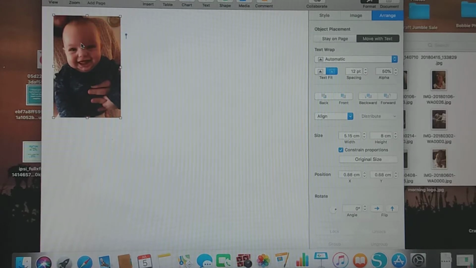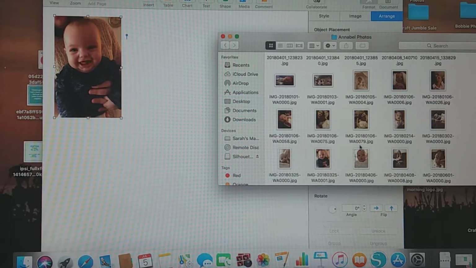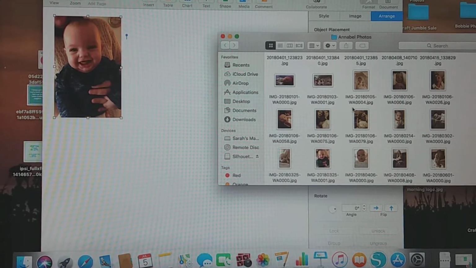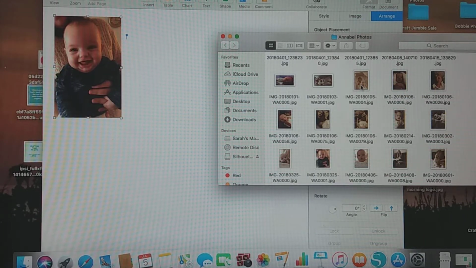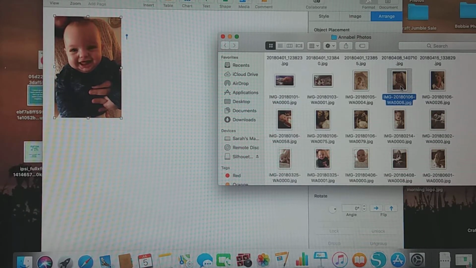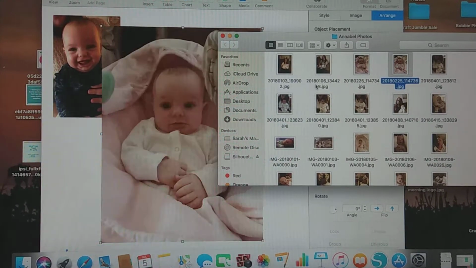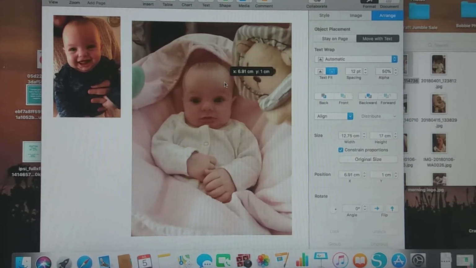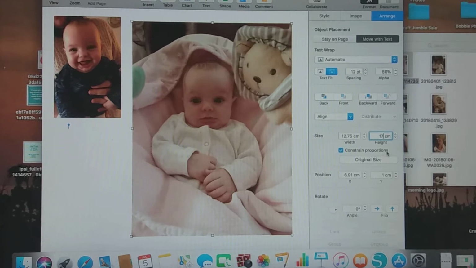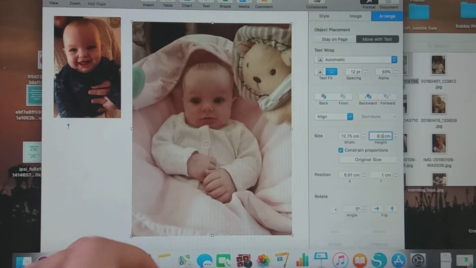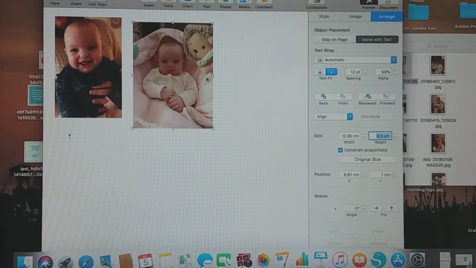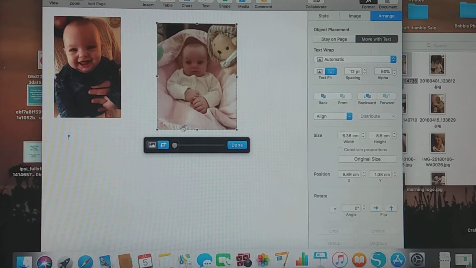So if we take another image, let me try and find one that's more centralized. So this one has more of a centralized photo. If we do the height again, 8.5, and then we'll crop this.